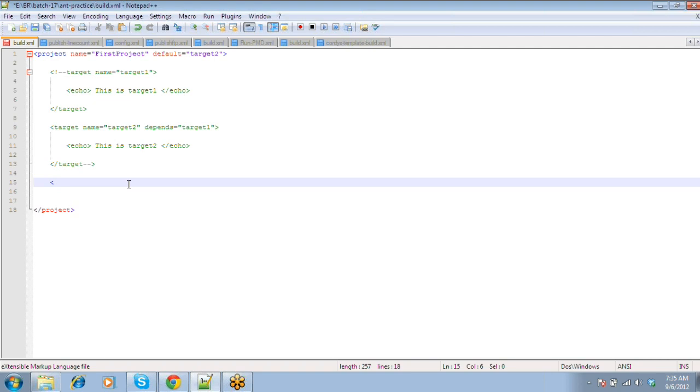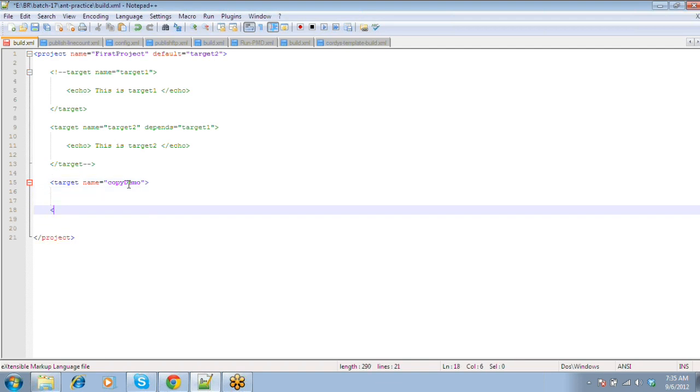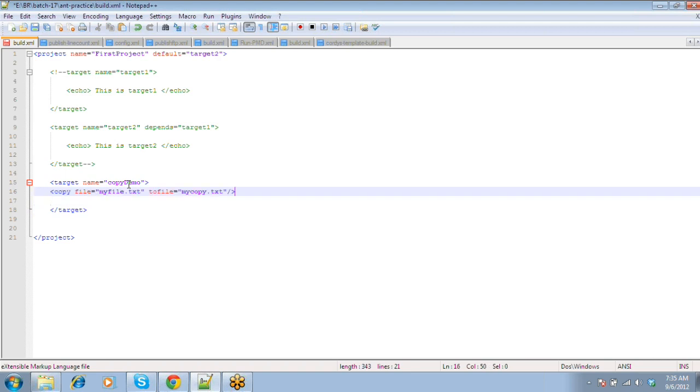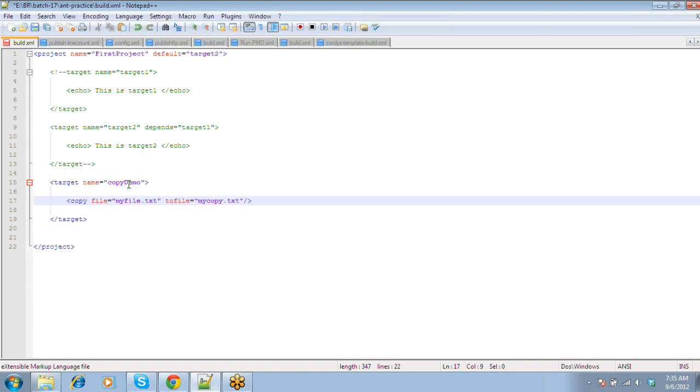Okay. Now let me take a new target. Let me name the new target copy demo. I can give any name to my target. In it let me place the copy statement that I have copied. Now what is the name of my file?